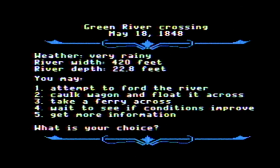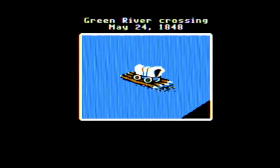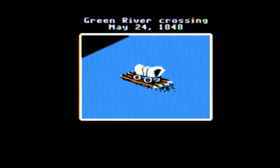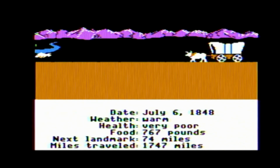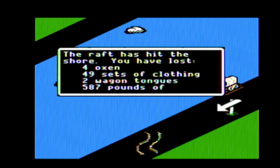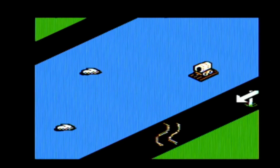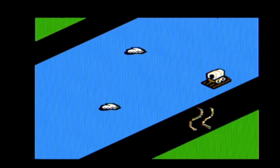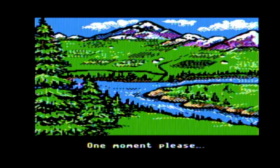22.8 feet deep in the middle. Holy crap. Take the ferry. That's cool. That's what we got to do. And it's making good time too. 6 days for a bloody ferry. God, it's like being in the 1800s. Emily's exhausted. Need to work harder, Emily. Oh, Emily's died. Whoops. Jesus, whatever you do, don't hit the shore. My God. It's supposed to... Oh, well, that's pretty.